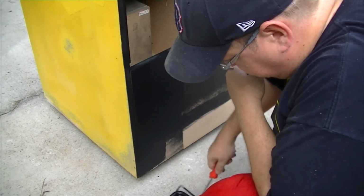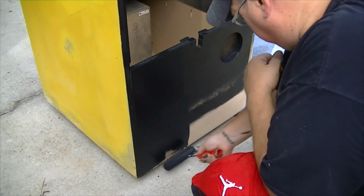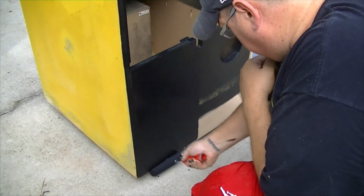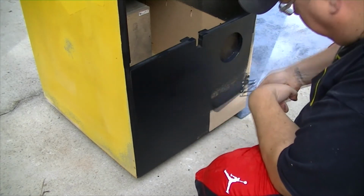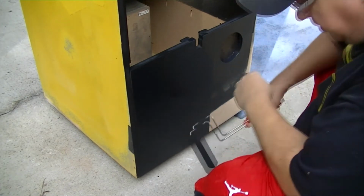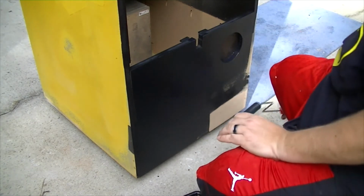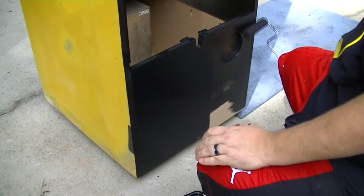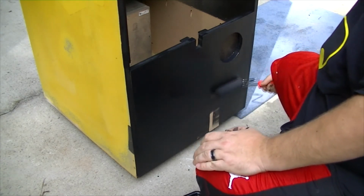It's looking pretty good, guys. Pretty good. Just kind of trying to roll over that seam, get that edge. What do you think? I'm liking it. Starting to look like a factory fresh Q*bert to me.